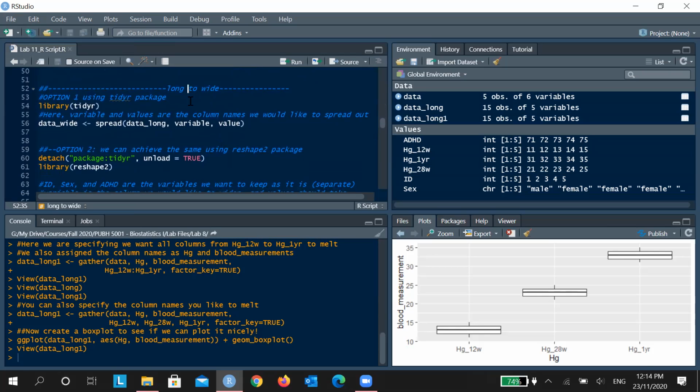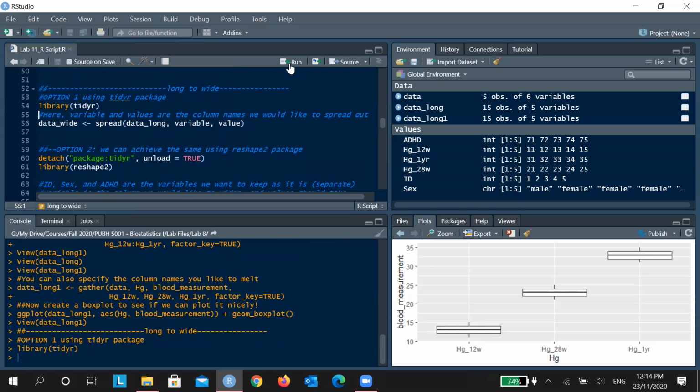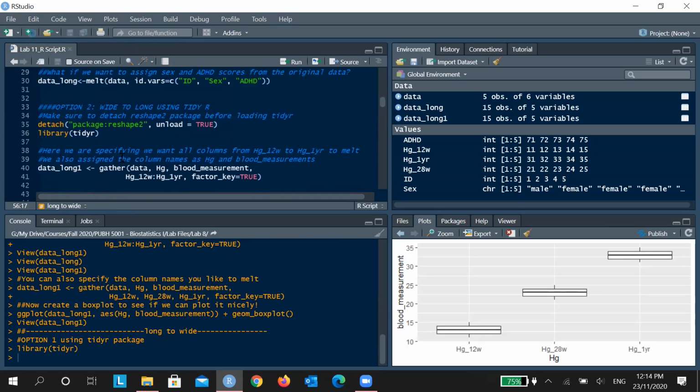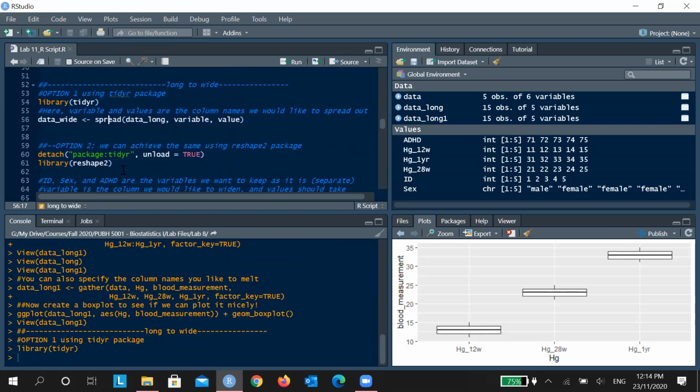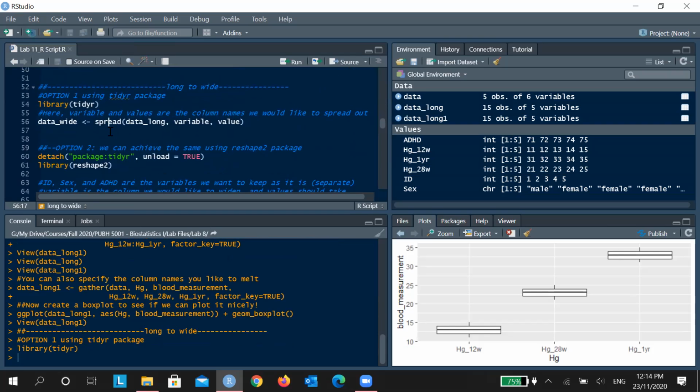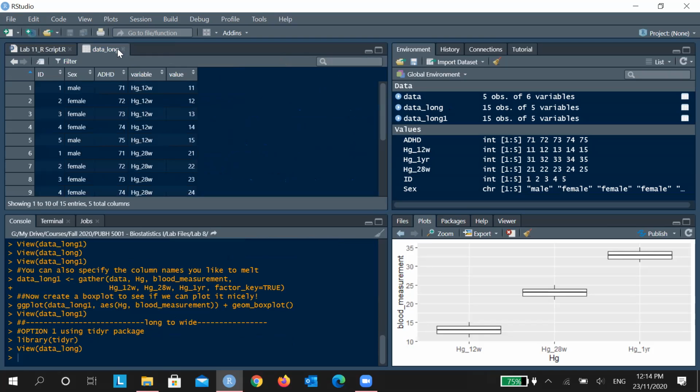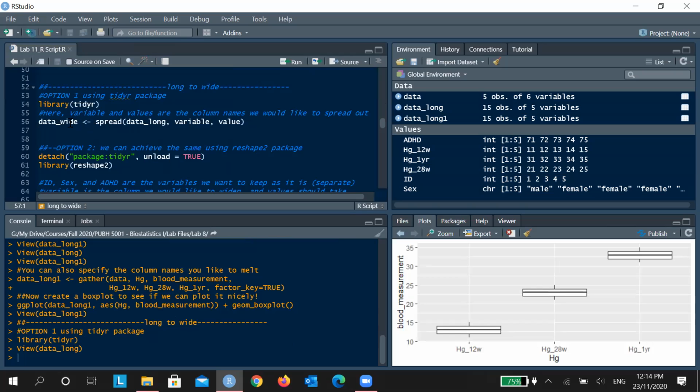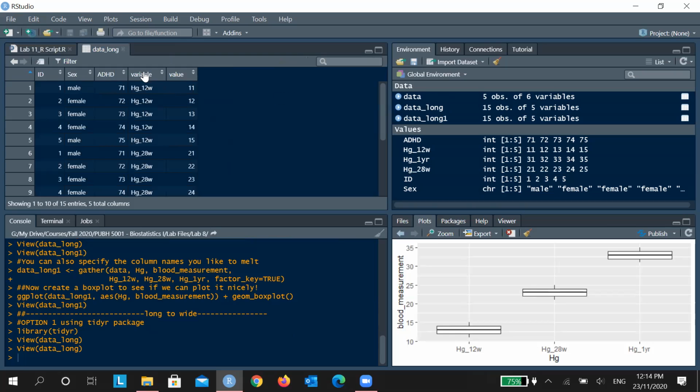Okay, so option 1, again, we already have the tidyr package, so let's look at it with tidyr. We already have the datasets library package ready to go. So you can widen the data, saying that here it was a gather with tidyr, but here you specify a spread because you want to spread the data. So you are saying spread this data_long, save that as data_wide, and which variable I want to spread here, the variable this column and the value this column.